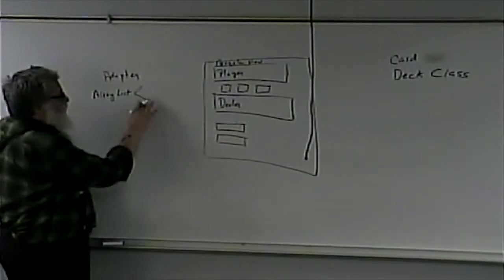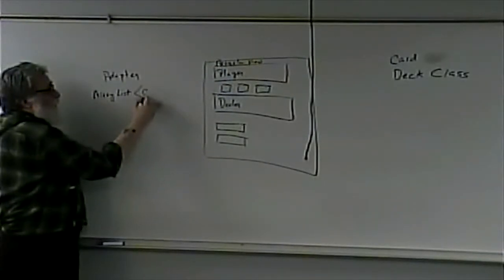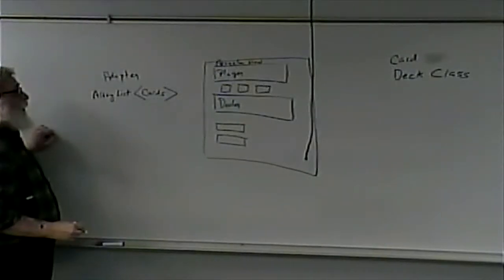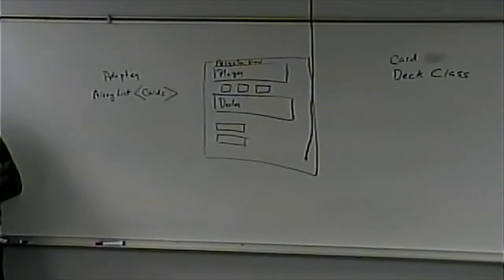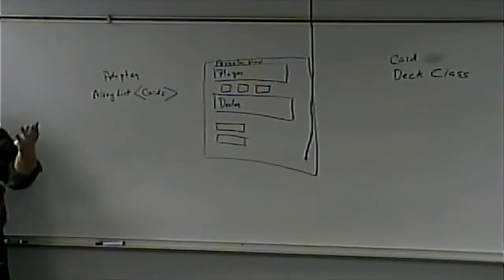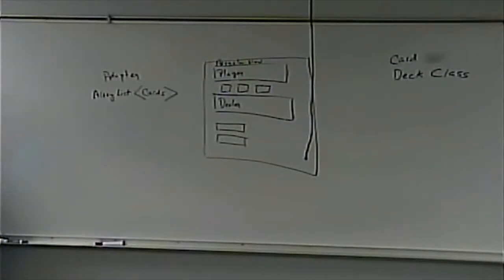I would say instead of the images, we're going to display cards. We're going to rather keep array lists of cards. Now, why cards instead of card images? Why did you say cards instead of card images? I guess you can do more if you store the cards. What do I mean you can do more? Well, you can change it to not show the image of a card, but to show a text explanation of the card. So if you wanted to have your game show Ace of Hearts, Three of Spades, whatever, you could change it easily to do that.